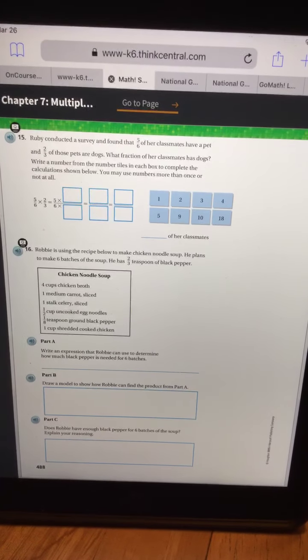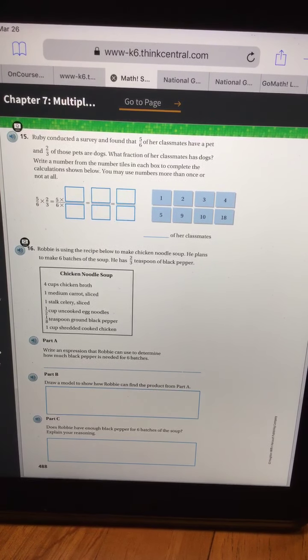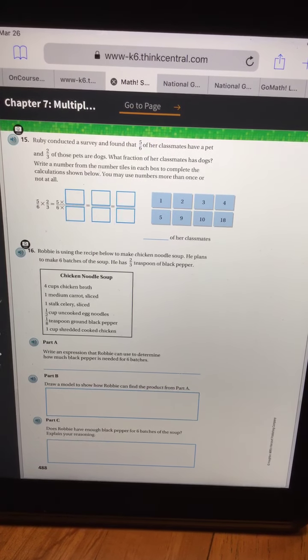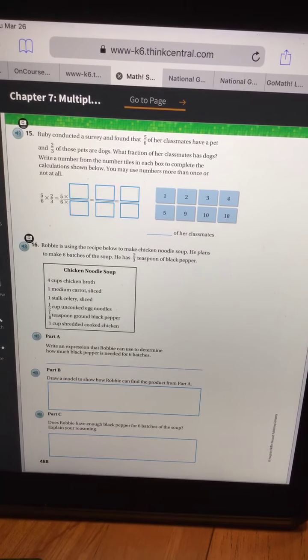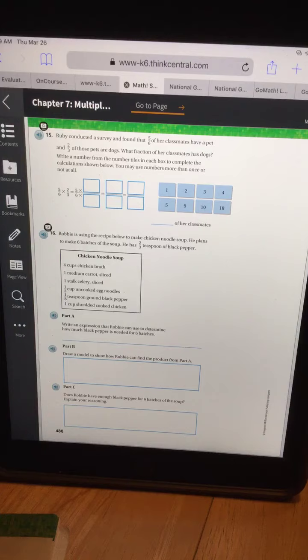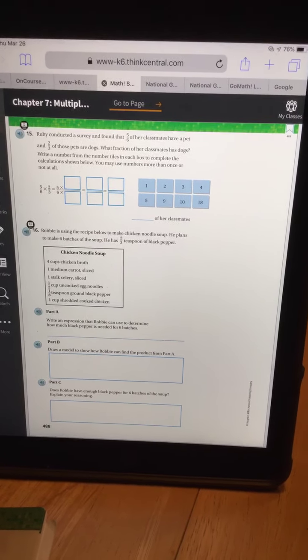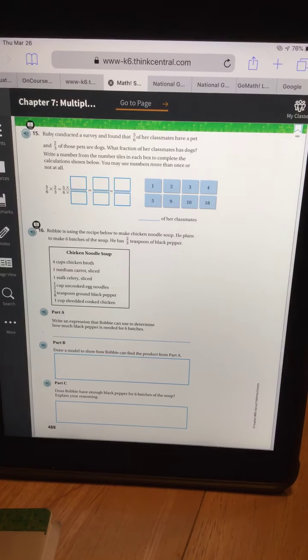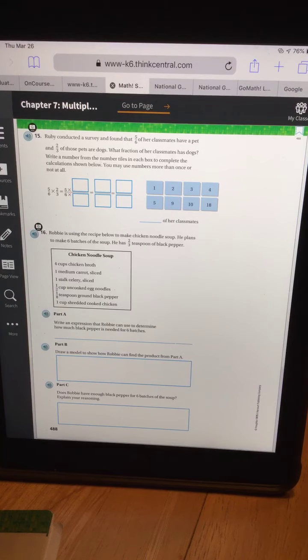So what I want to do is flip around and get right to it, because we're going to go through the questions in your book. So you're going to go in your book. I'm going to go online and take a look at what's here. And you can see that this is your book online. So you can go into your Think Central account and go to the student edition, the actual ebook, and you can type in the page number at the top.